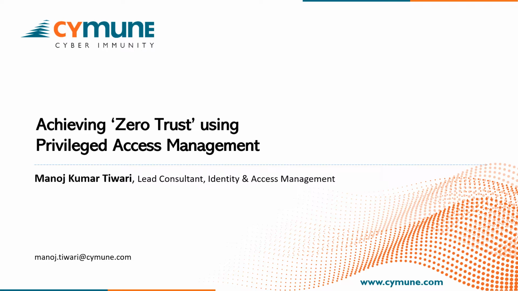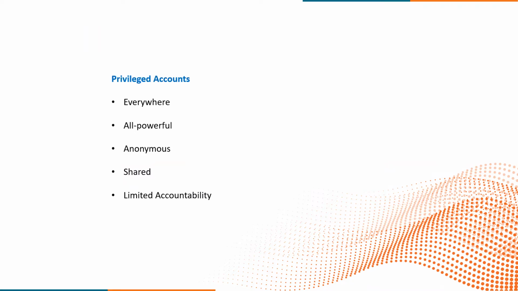So let's first understand the challenges and the risks associated with privileged accounts. Privileged accounts, you find them everywhere. You find them in databases, servers, firewalls, routers, mainframes, Active Directory, and so on. And all these privileged accounts are very powerful. The user can do any activity on these devices.